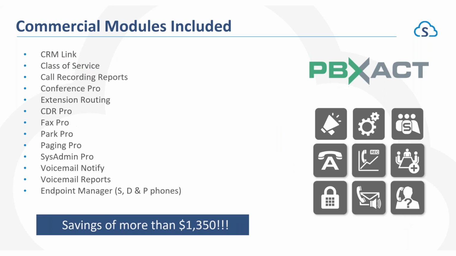So which commercial modules are included? This is not all of them, but I've mentioned it that you have a look at this. These modules are all included in PBXact. So you have the same software as FreePBX. It works all the same. It looks the same, but all these modules come for free. CDR Pro, for instance, you see in the middle. That's a $299 a year module. So every single year, that's $299 if you want or need to have that module on your system. So the savings with these modules alone is more than $1,315.